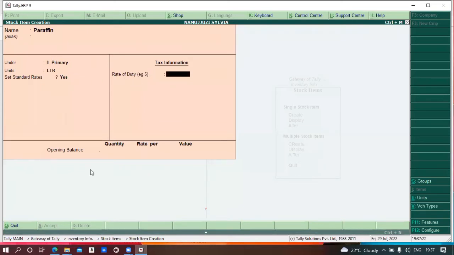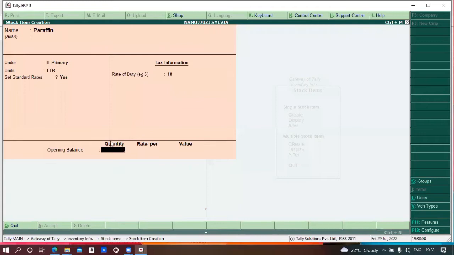The rate of duty. Now, since in the question they said transactions are VAT exclusive, so you always put 18 here. The rate of duty will be 18. Once you forget this, you are the people who call me and you say, Madam, I was putting VAT, but it doesn't compute itself. First thing, you forgot to put 18 under stock creation. So always remember that. We put 18 when we are creating stock items, and also when we are creating a VAT ledger.